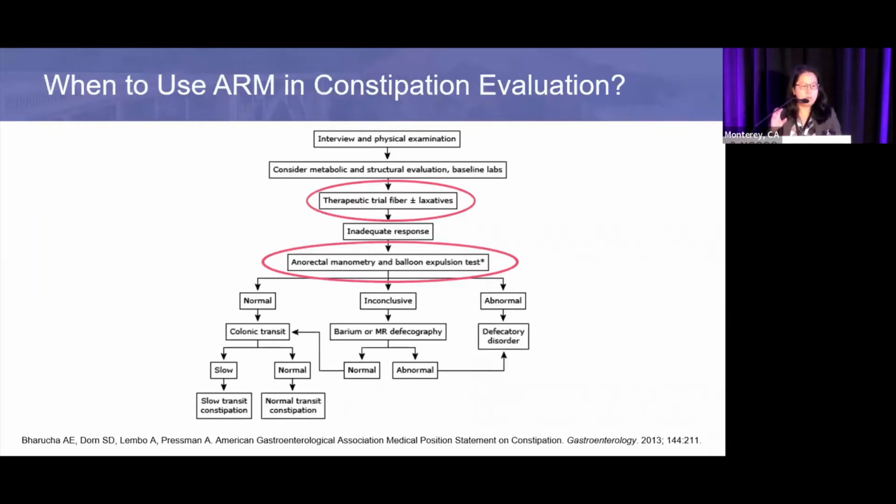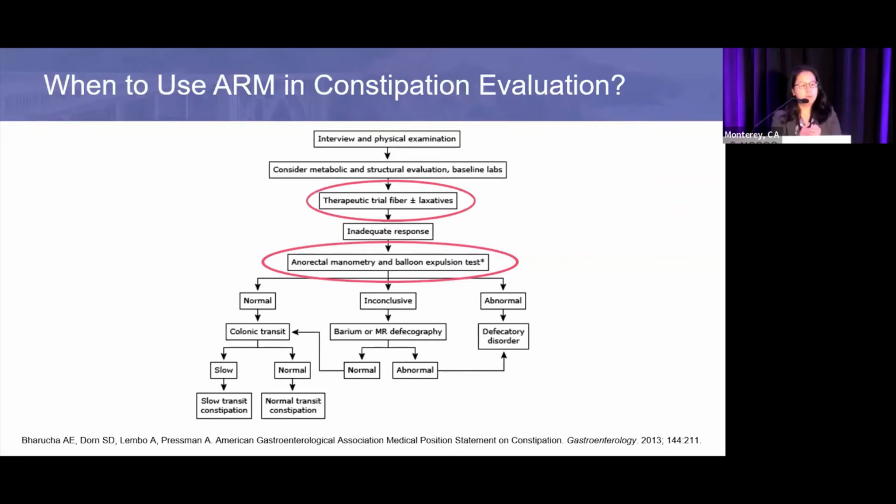So when do we use anorectal manometry in a constipation evaluation? Here, I want to emphasize history is so key. I can't tell you how many times patients come to my clinic and say, doctor, I have diarrhea. I say, okay, and they say they go 10 times a day. Then when you probe them more, oh, I go 10 times and my stool has little pellets. But I go 10 times a day, so I have diarrhea. And my doctor gave me Imodium. This is where you realize that if you just hear that initial complaint and don't ask about the frequency, the consistency, even the volume of stool, you might actually treat the wrong way.